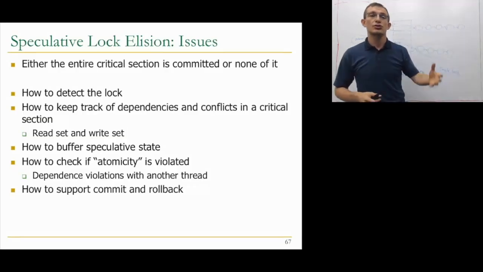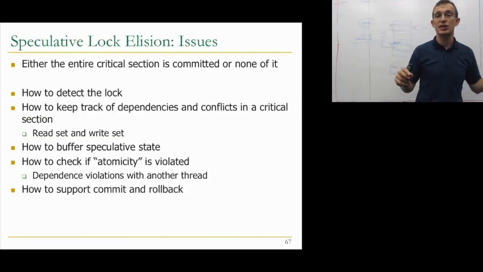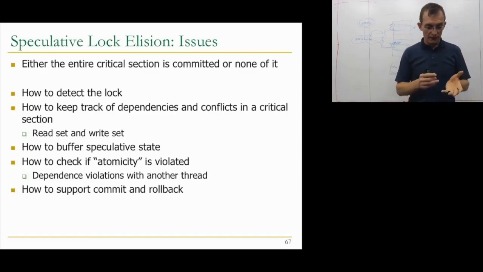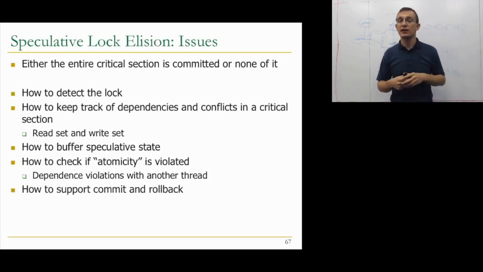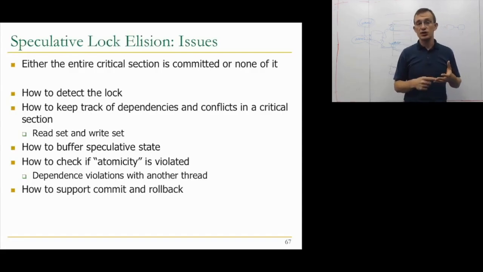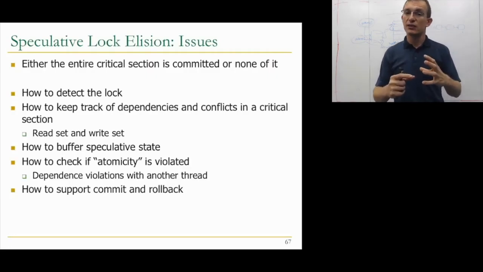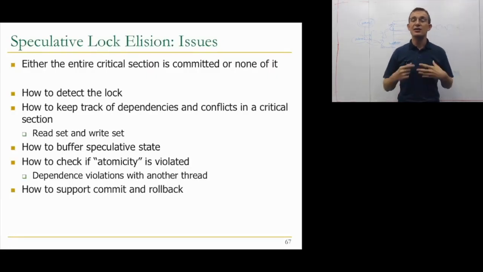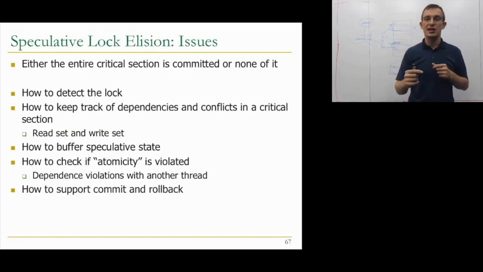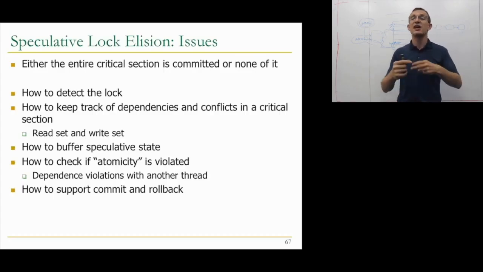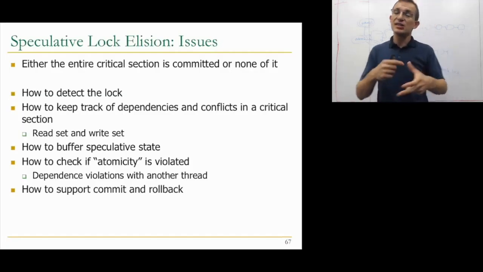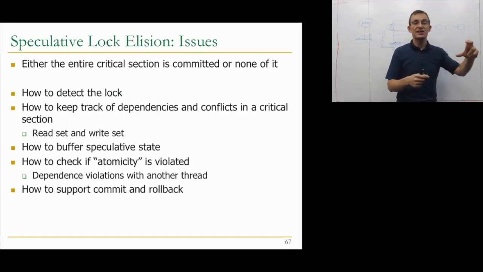There are many issues to solve in speculative lock elision, especially if you would like to do this transparently to the programmer. The SLE paper talks about how to do this purely in hardware. First, the hardware somehow needs to detect the lock. If there are lock instructions, this is relatively easy. But many ISAs actually lack lock instructions. They have constructs that implement synchronization using different instructions, like compare and exchange, for example, in x86. These instructions need to be detected to detect the lock, as well as the corresponding unlock.